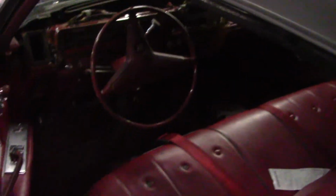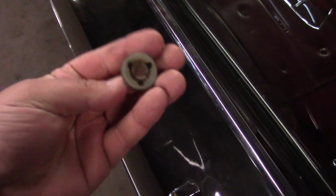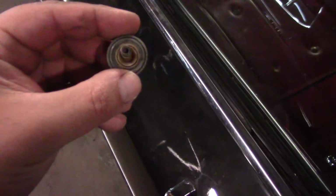I'm not sure if I pointed this out in my last video, but the electric window, when you try to lower the driver's side down, it would fall from the front, right from here. The back would stay up, but the front would fall down. And what we figured out is that one of the rollers had failed. It's this roller, and it just basically broke.